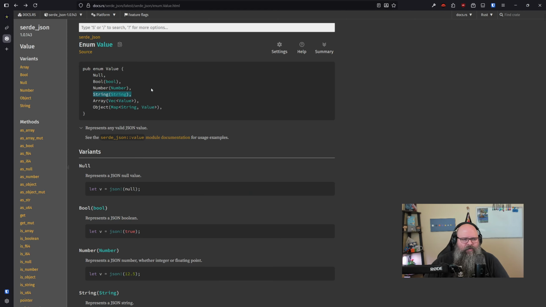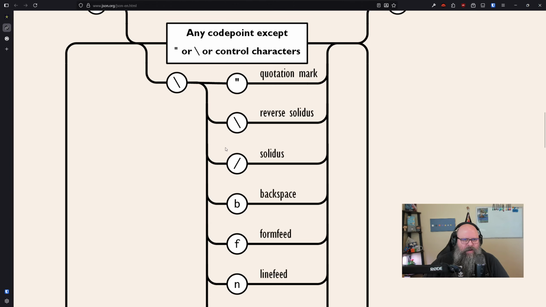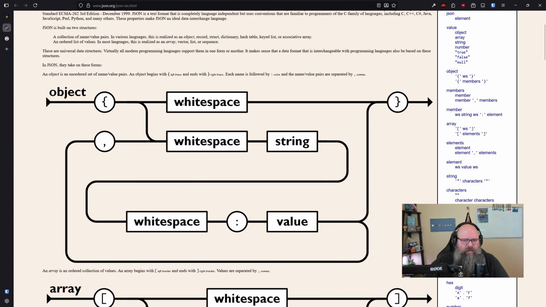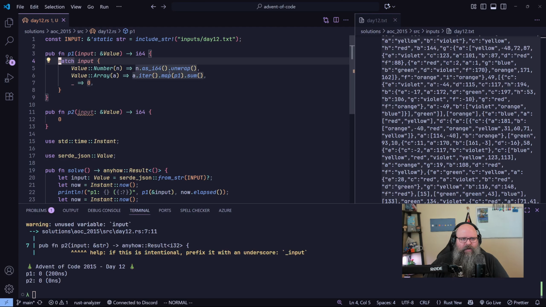Okay, so we got a number, an array. Let's see, these ones don't matter. Oh, I did number, string, array. So now I do an object, which is a string value. Interesting. Is that actually the case in the documentation? I think you might be able to do an object is a white space... No, it does require the key to be a string. For some reason I thought you could use numbers in there. Maybe like JavaScript just converts it automatically for you.